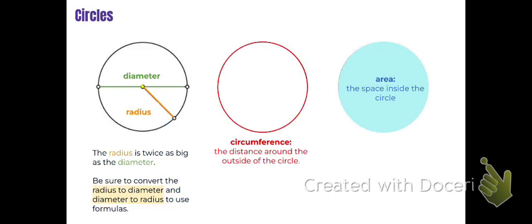For the circle formulas, there's a couple of things you need to make sure you're clear about. First, radius is the distance from the center to the edge, and diameter includes 2 radiuses, or radii. It is twice the length of the radius. It's the distance all the way across, from one side to the other. The area is the space inside the circle, and the circumference is like the perimeter of a circle. It's the distance all the way around the outside.